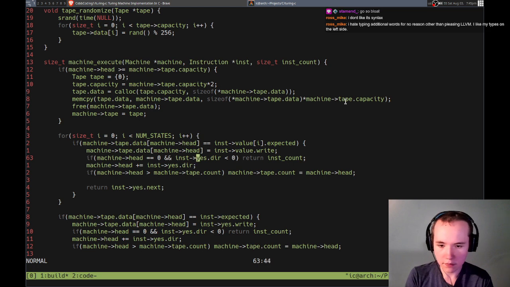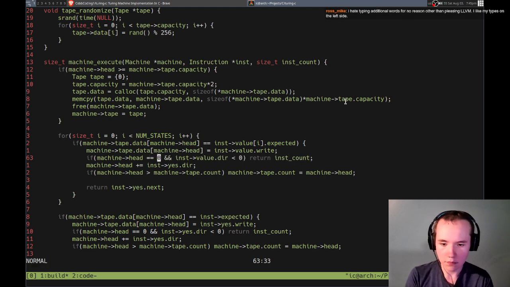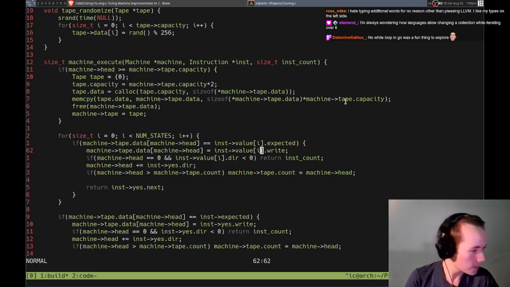Right? Oh, we need the value I, yes. Index it. Because it's an array.